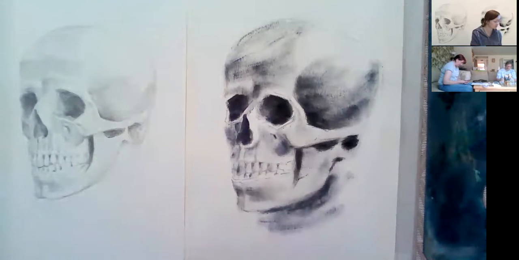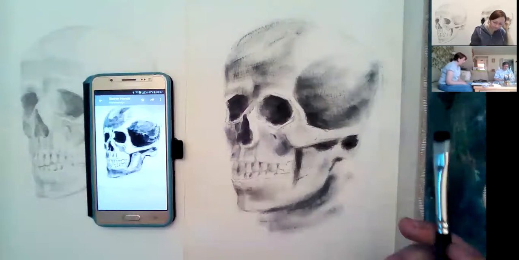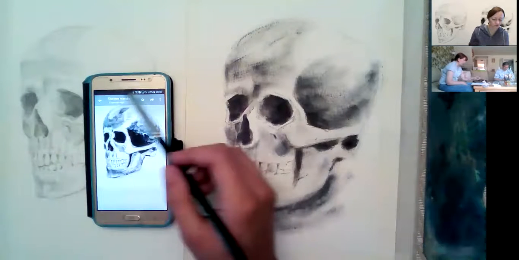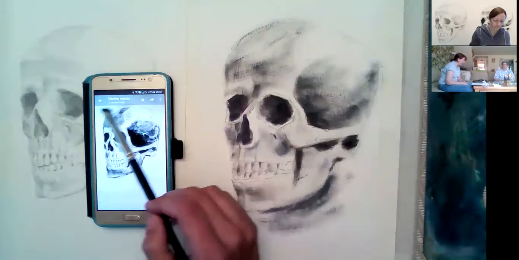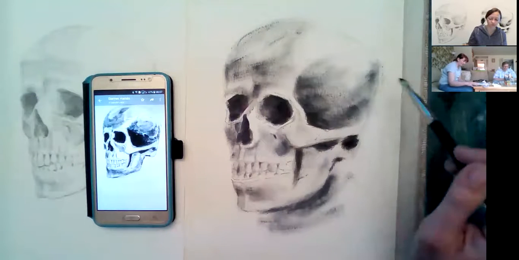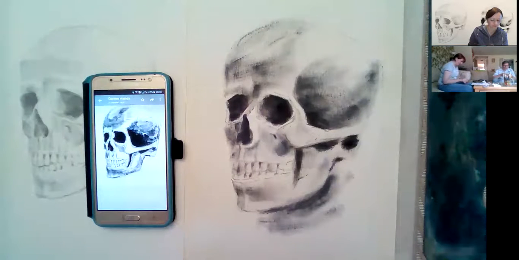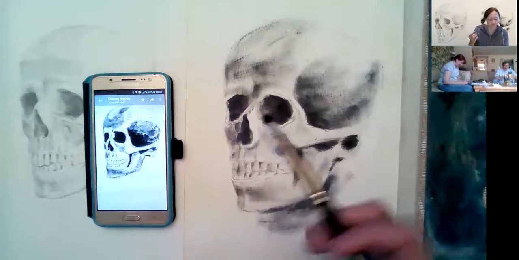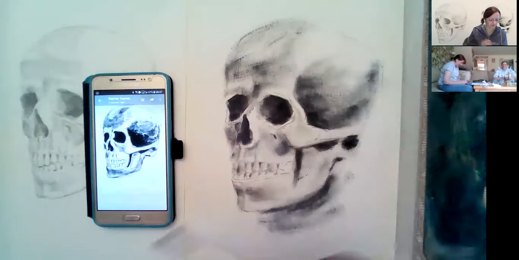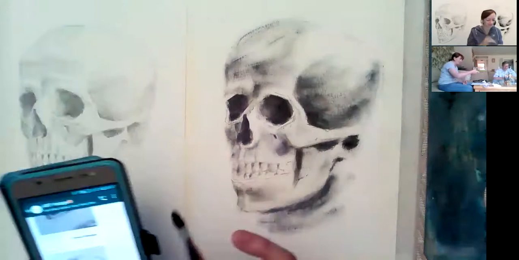Yeah, Darren, you have a really good feeling for the size and shape. You did the head part very well, all this upper part, because usually people tend to make it smaller. In my case also, I made it smaller and I had to go almost out of my page to make it bigger. So it's either just the feeling you have or you measure, I don't know, but very nice.